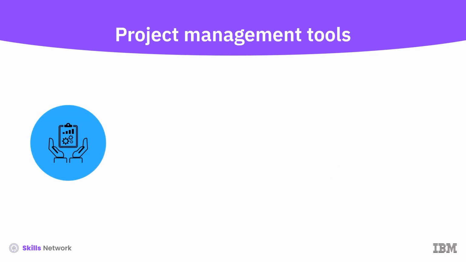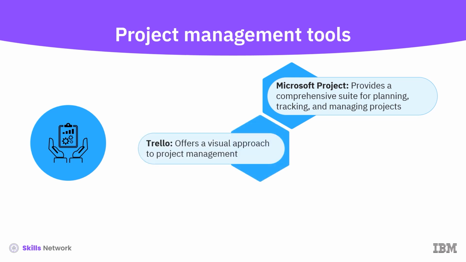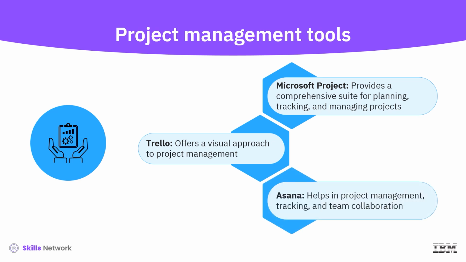Project management tools are also vital, helping business analysts manage tasks, timelines, resources, and communication. Microsoft Project provides a comprehensive suite for planning, tracking, and managing projects, complete with Gantt charts and resource management features. Trello, with its automation tool Butler, offers a simple, visual approach to project management using boards and cards, making it popular in agile environments for managing sprints and workflows. Asana is another flexible tool that supports task management, project progress tracking, and team collaboration.